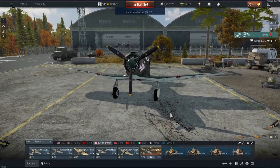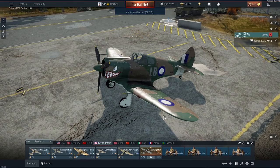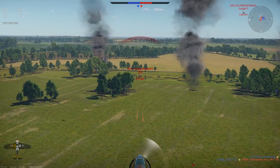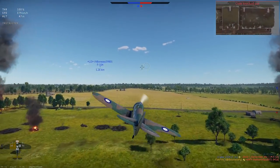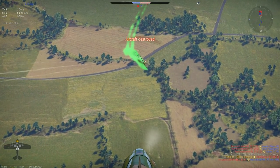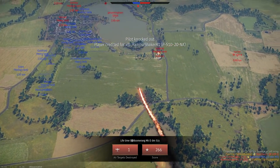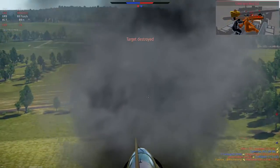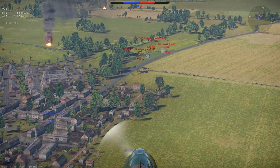Another unique vehicle is the Australian Boomerang fighter from World War II. It's not unconventional in appearance, but its development is an incredible exercise in working with what's available. With Imperial Japan on its doorstep and no assistance on the horizon, Australia had to come up with a viable fighter fast. It had the tooling and license for the NA-16 trainer and the Pratt & Whitney Twin Wasp engine. In just a few months, designers married the two into what would become the stopgap CA-12 Boomerang — slower than its contemporaries but maneuverable, well armed, and well armored.